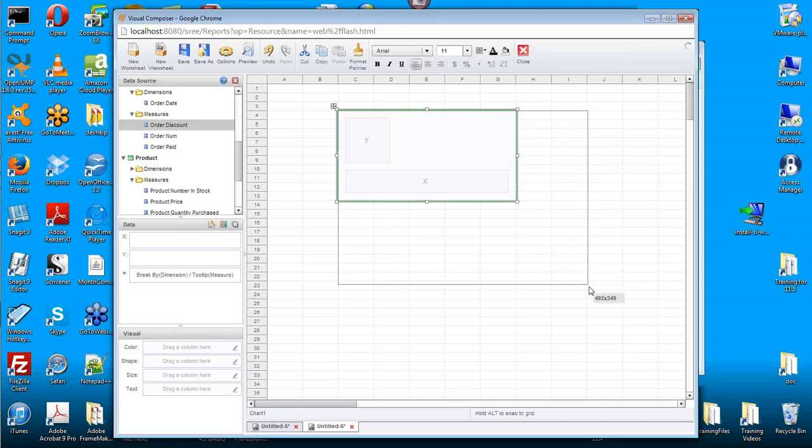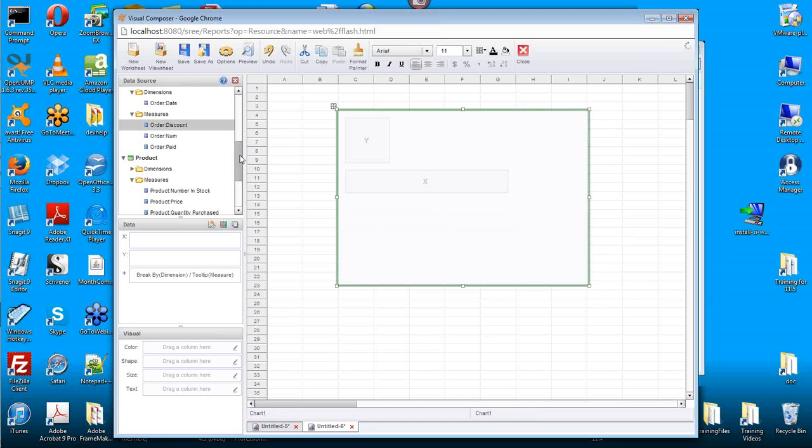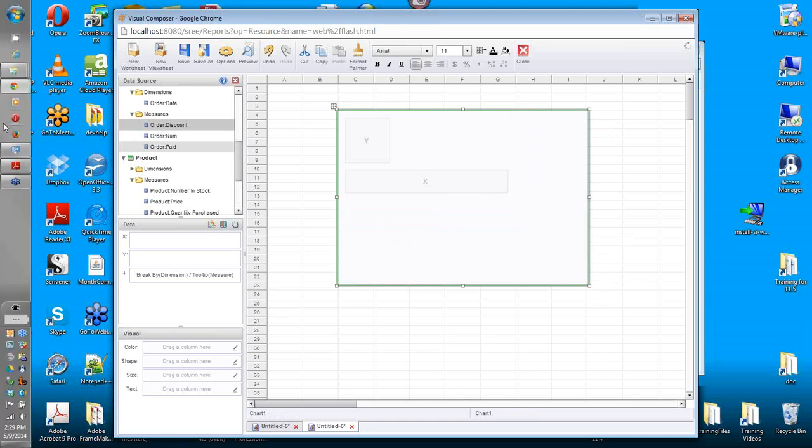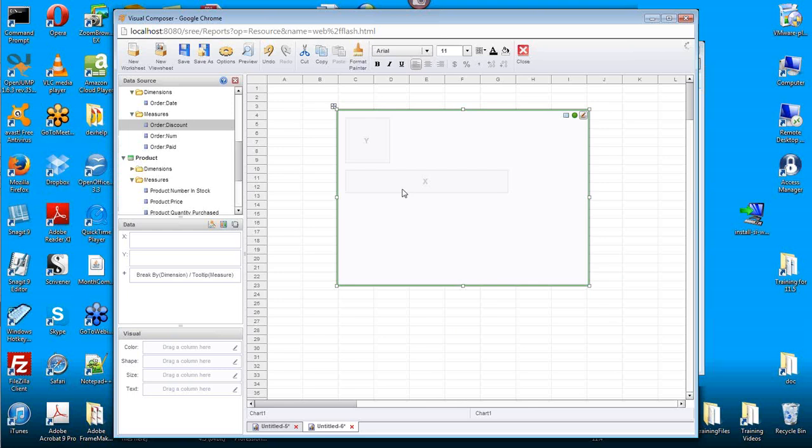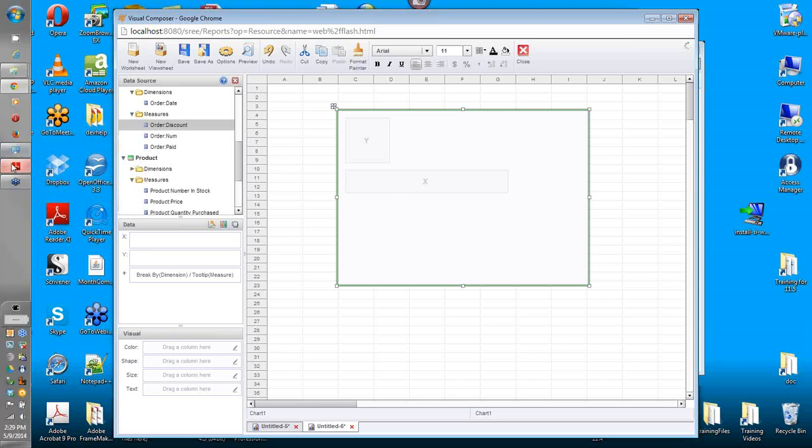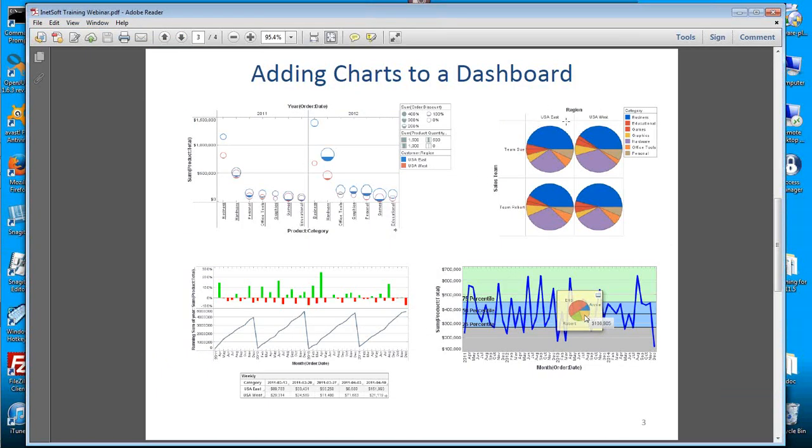Right, so here's a new blank chart. We'll begin by seeing what we want. If we look at the picture here, we want region on the x-axis, and we want the different salespeople on the y-axis. Here I've called it Team Sue and Team Robert. You'll see why that is in a second.